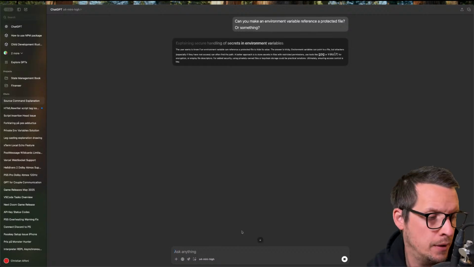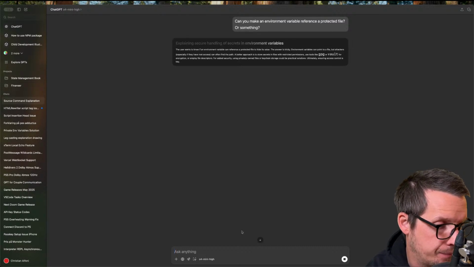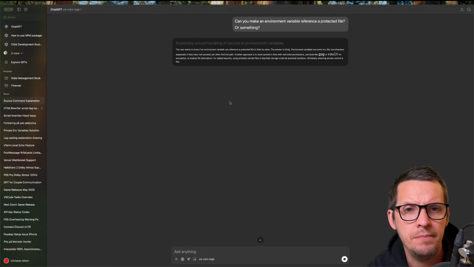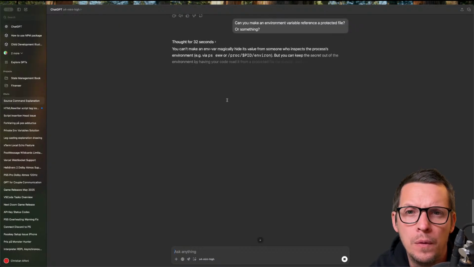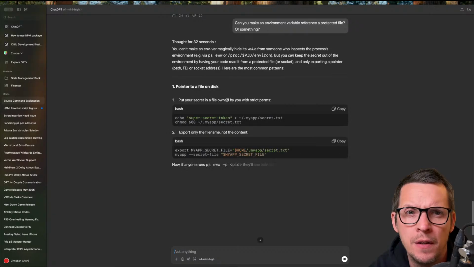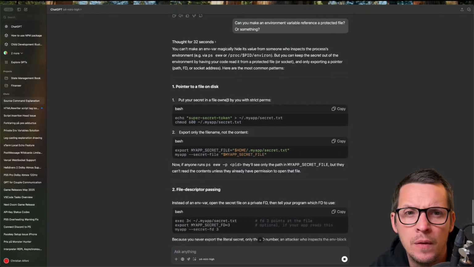This is stupid. It is stupid. You can't make managing a hidden value for the inspected process. Yeah, but we can't have... That's fine. We have this.